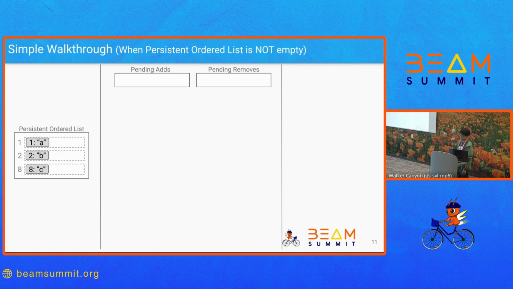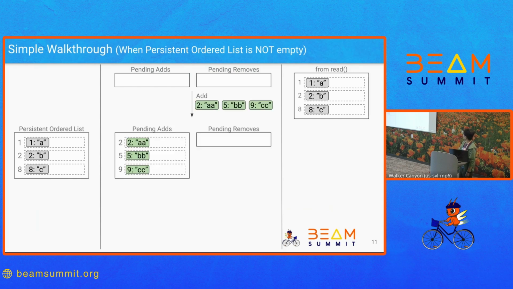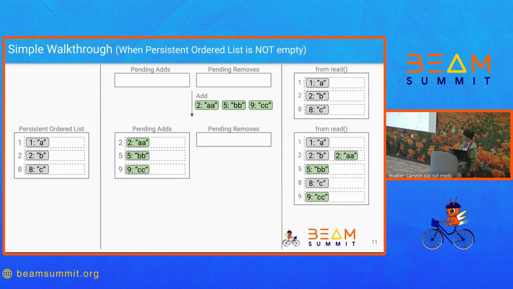If there is something in the runner, that is, a persistent order list in the runner, then when there is a read request we go through the runner and get the persistent value. If we add something to the list, we add these new items to the pending adds collection. When we construct what we want to return from the read, we merge the pending adds with what we have in the persistent storage.